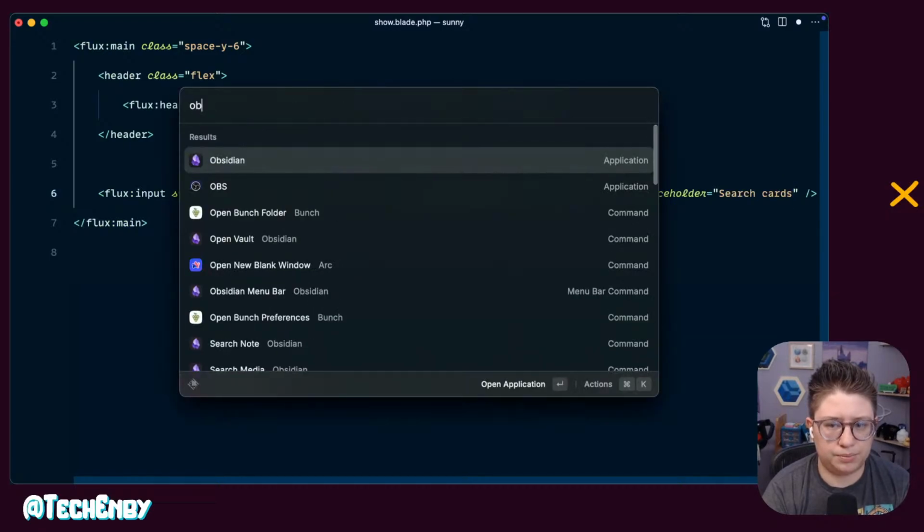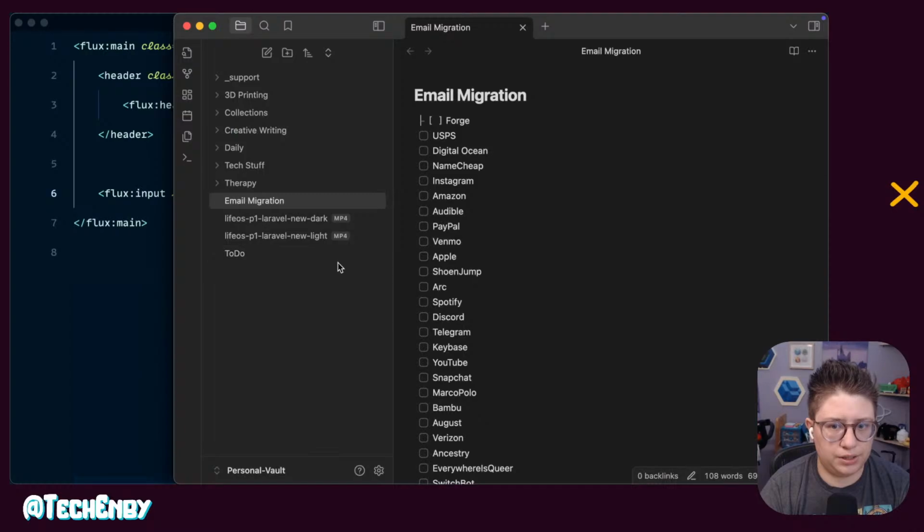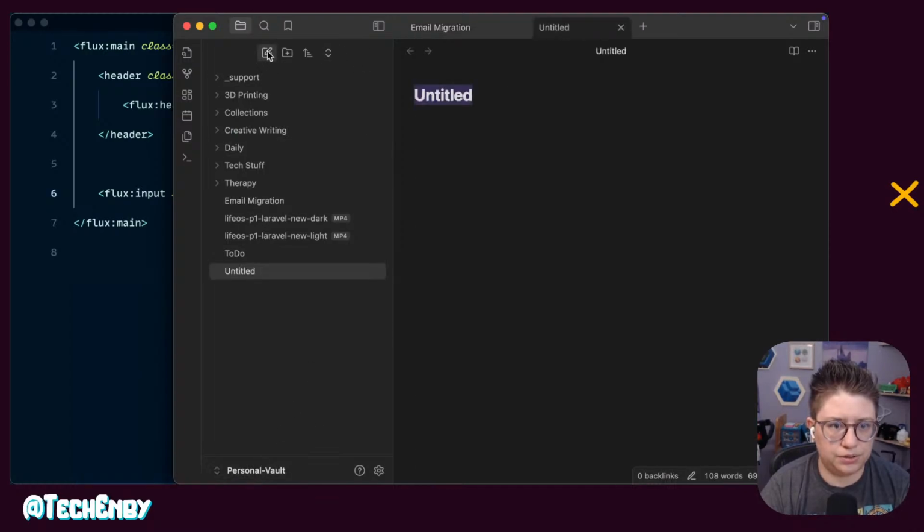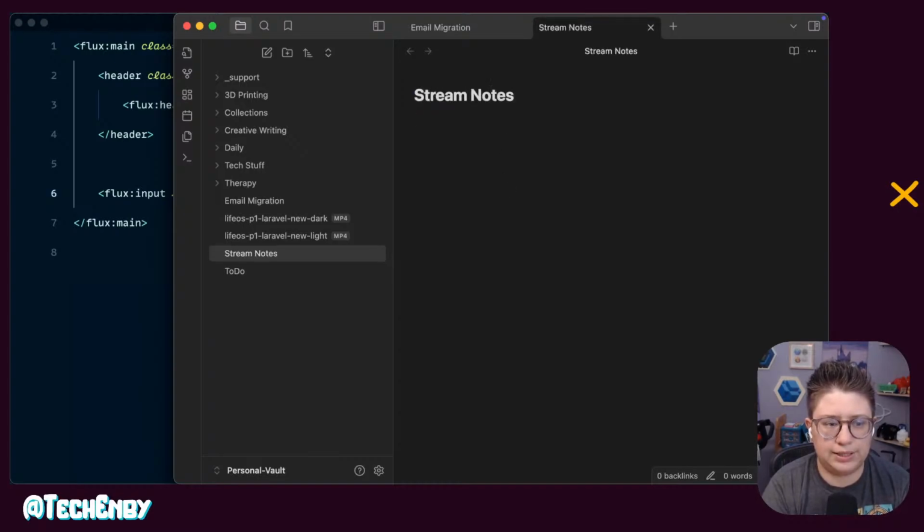Let's also pull up Obsidian and make a new note with stream notes and say we want a way to parameterize search placeholder.